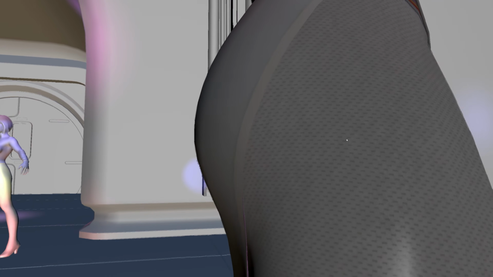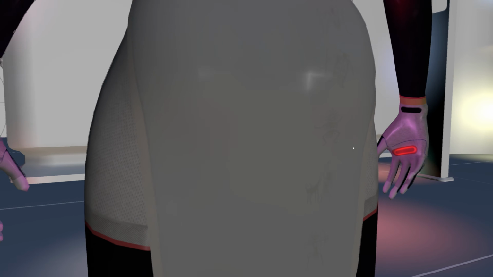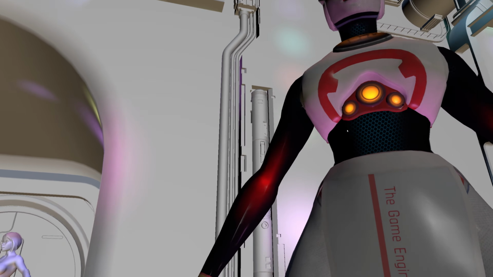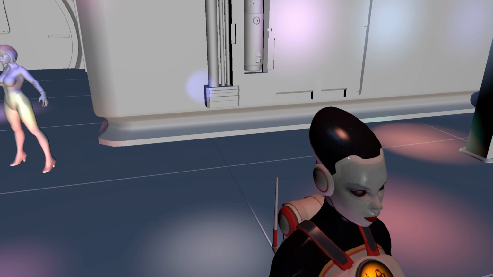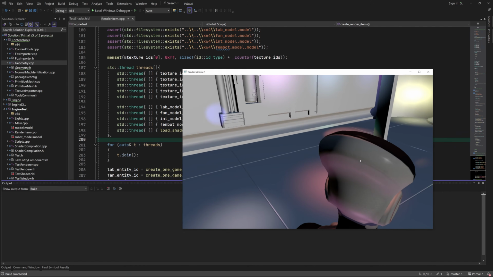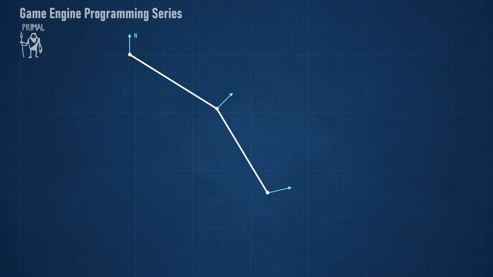Although applying a normal map is rather straightforward and can be done in less than 10 lines of shader code, it's important to understand the mathematics behind normal map construction and application for anyone who is aspiring to become a better graphics programmer. As we saw in the earlier videos about lighting calculations, we need a normal vector in order to determine how much light is reflected by the surface.